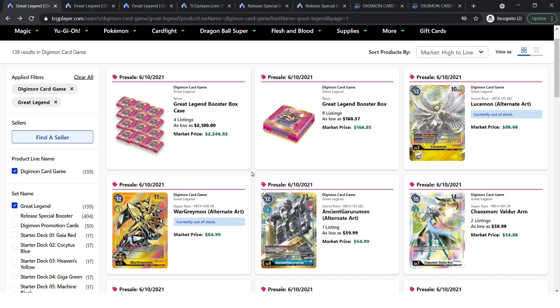But the one big thing that we don't know about BT04 is going to be the pull rates. We can guesstimate what the pull rates are going to be based on the information we have from Special Booster 1.0 and 1.5. So theoretically, we have an idea, but we don't know if there are any changes because this is the first main set and this isn't a special combined set. So again, we don't even know what the exact pull rates are.